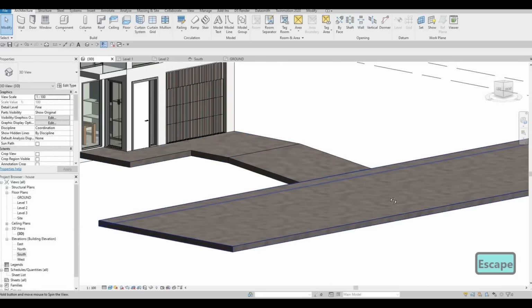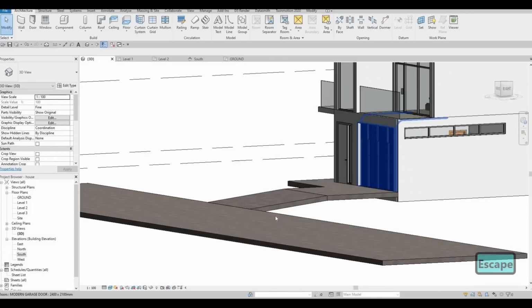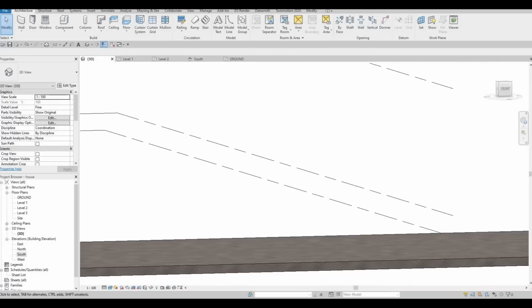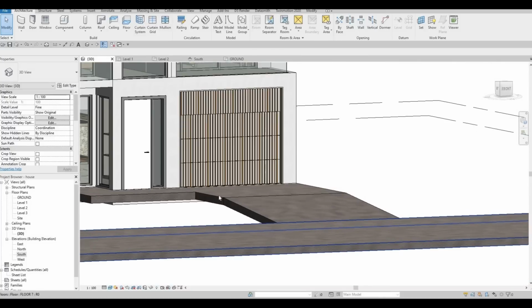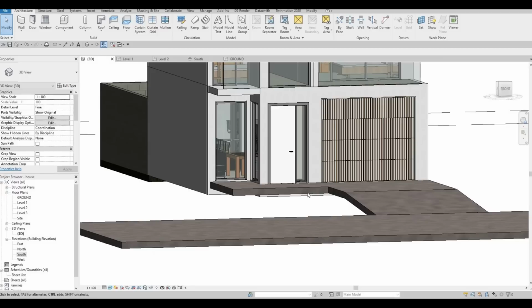And then once you see it, there it is. There's a ramp there. I think that's good enough instead of having a curve. So we have that separation there.